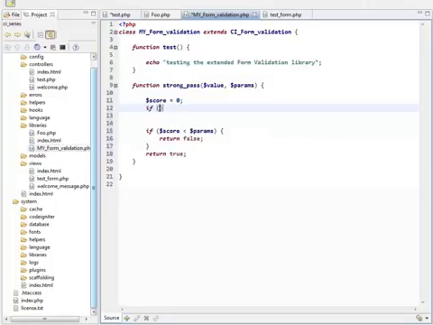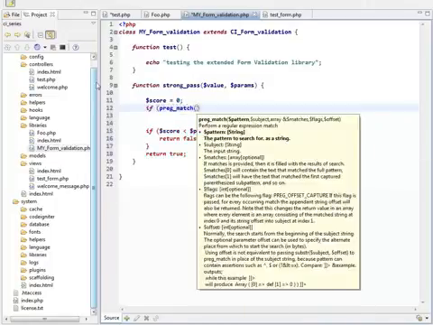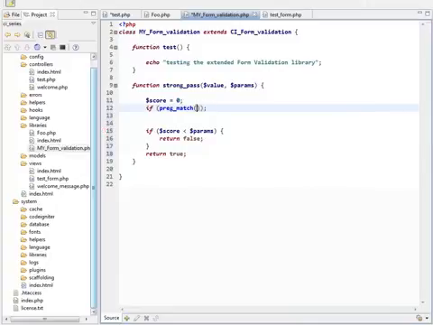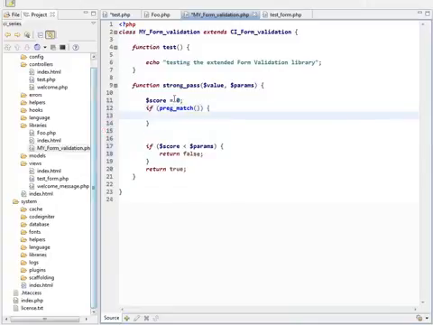Let's say if the password contains a number, so we can do it with regular expressions here, \d checks for any digits, and value is the input.